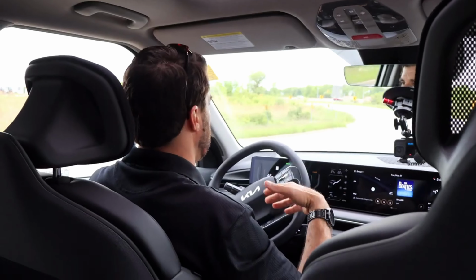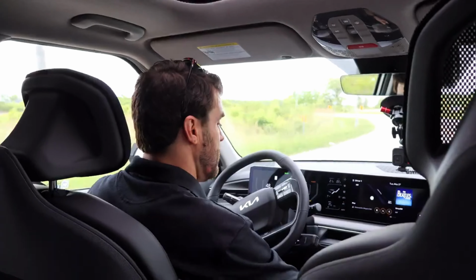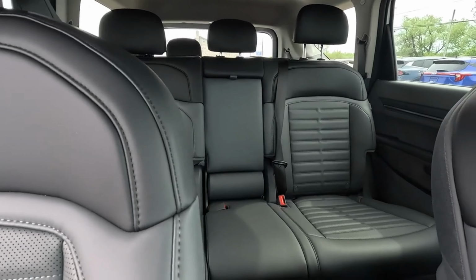What do you think? Doesn't sound too bad. Does not sound too bad, and the sound is definitely everywhere in the car. It's not just focused in one set area. Yeah, this one being the Land, it doesn't come with the upgraded sound system like you would get in the GT lines, but it didn't sound too bad at all while we've been listening to it. Exactly, and with 12 speakers, it will definitely reach everywhere in the car.